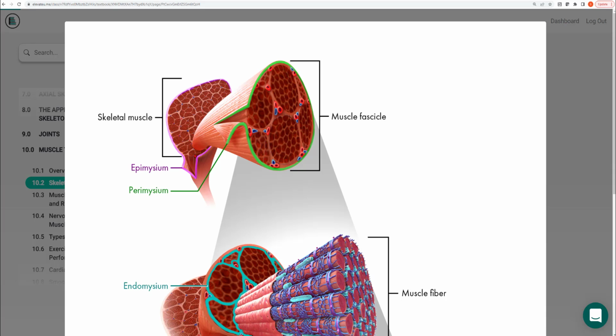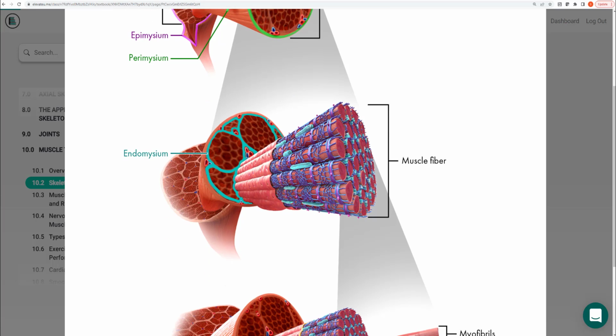If we then take just a section, one of these bundles from within the muscle, and pull it out, this is a fascicle. This is a fascicle. And we see that the fascicle is surrounded by the green colored layer of connective tissue, and that is the perimysium. Okay, so that is a muscle fascicle. That means that each of these structures inside the fascicle is itself a muscle cell. So we're zooming in.